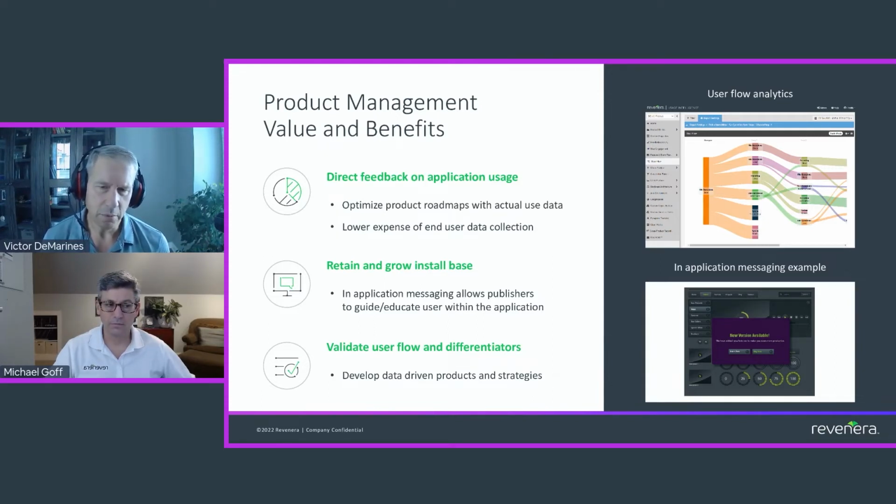And then probably a more advanced function of usage analytics is actually looking at the flow of the user through your application. If you have an application that's been out there for quite a bit and is mature, there are many different ways the users can find their way to the valuable features. You want to understand where they're getting stuck or where they're not going. And that's a key piece of the value that usage analytics can bring to the table.